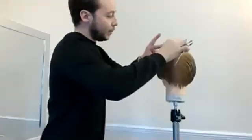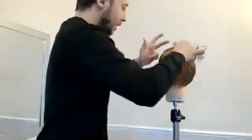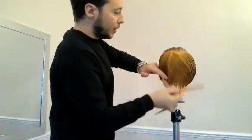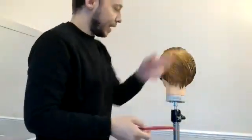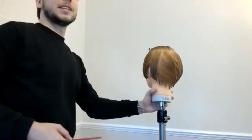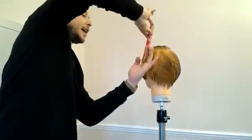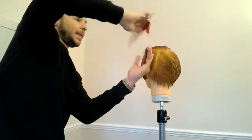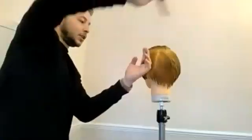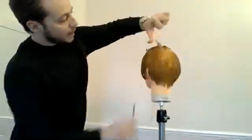So, quite simply, we move on again. So, this here is my shorter side. So, from where I was doing my asymmetric look the other week, this is quite heavy around that side. So, that's going to be a little bit difficult to keep my balance. But to be honest, I don't really have a tip for it. Just got to work it down and see if it works. Don't go mad short with it straight away, but you'll be able to get there in the end. So just take your time with it. Again, into here, tuck this shape down, and start to tuck it in into the nape, and we start to work it through. So now we're going to start to cross-check.